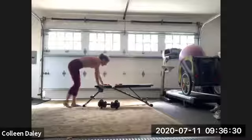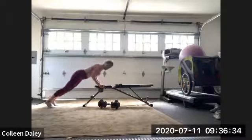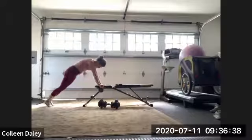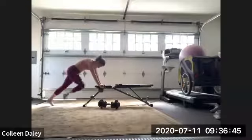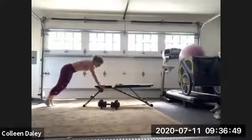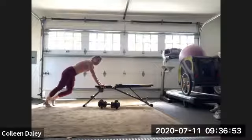All right, ready? Let's go. Push up, knee to elbow. Go. Push up, knee to elbow. I'm going to take the push-up out, but I expect you guys to do it, unless it hurts. Don't do anything that hurts you. That is like rule number one. Thou shalt not train through pain.